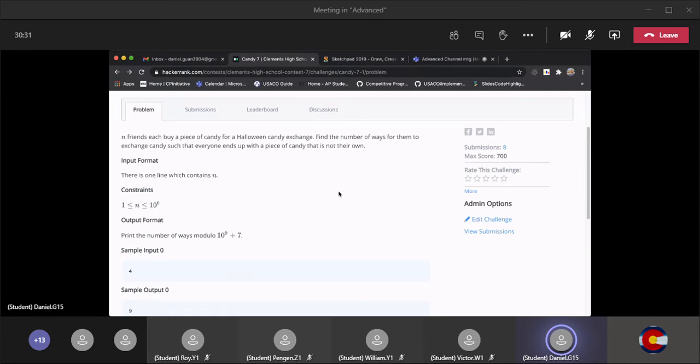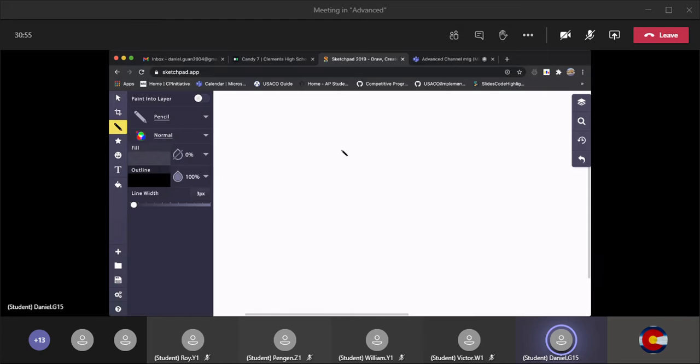And derangements are basically described by this problem statement. You have n items at n different positions, and you find the number of ways to arrange the n items so that none of them start at their starting position. So basically, how do you find the arrangements using a program?